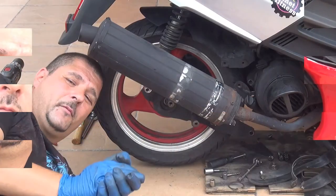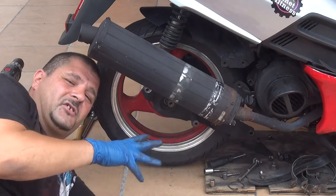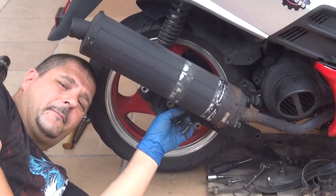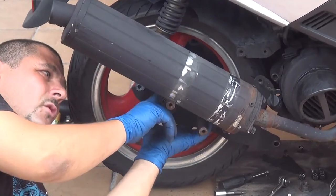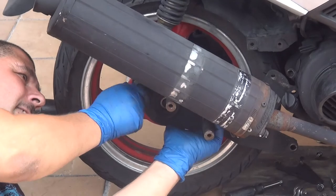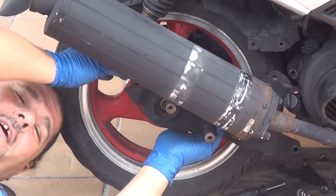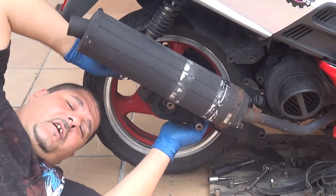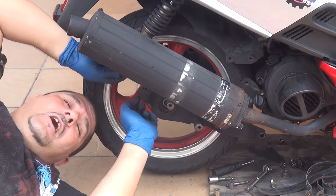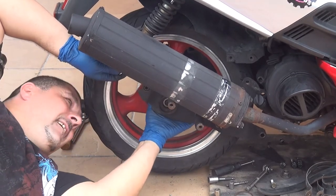Turn it off. Okay, at this moment, you just remove all the screws and you remove the center part right here, the nut and the O-ring. You can start to remove the arm that is on the right side of the scooter, okay? The arm is connected with your suspension right here. Try to pull the suspension to the outside at the moment, okay?